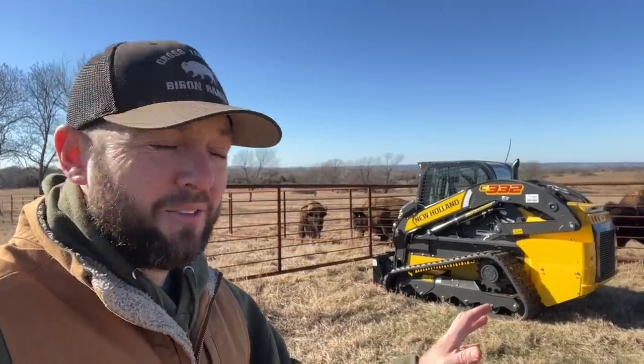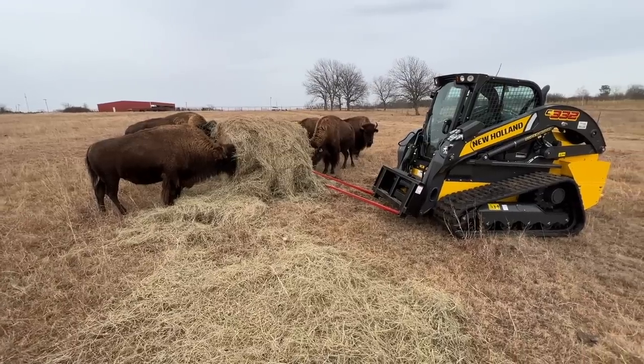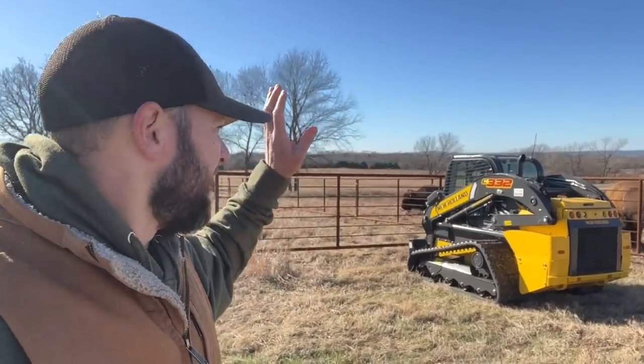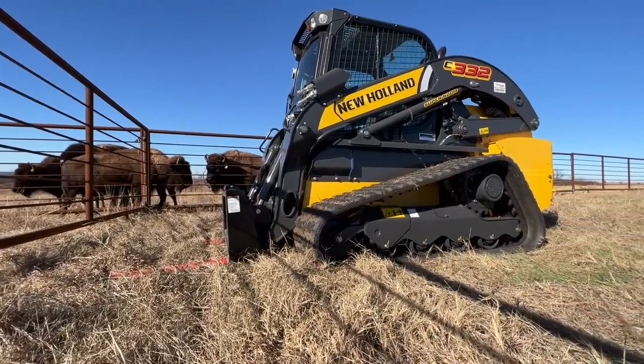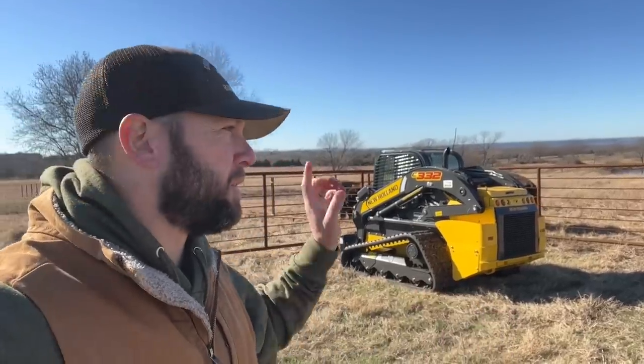First thing I did with it was I put a bale of hay out to the Big Joe herd, to the big herd. The first day I got it, just to do a little test run on it. But guys, these are so handy, and I can't wait to tell you more about it, and I can't wait to show you all the things it can do. There's so many things we're gonna be able to do with this.